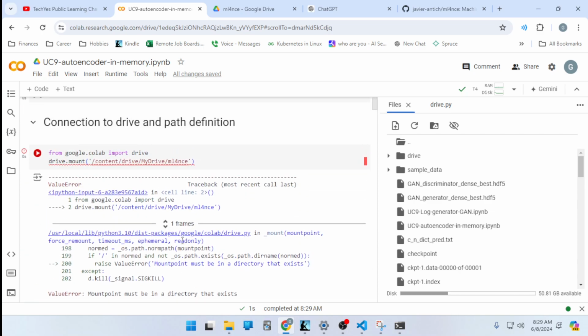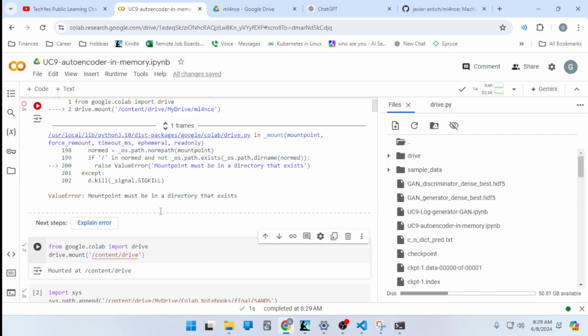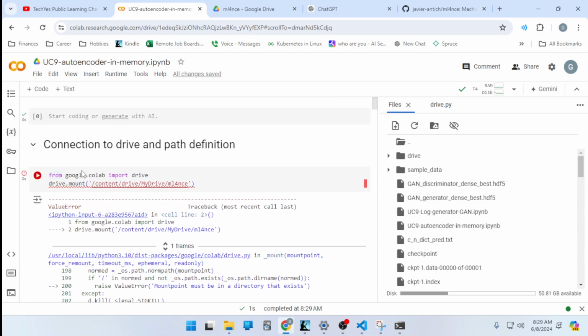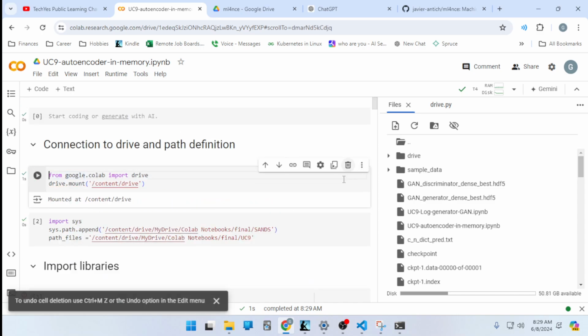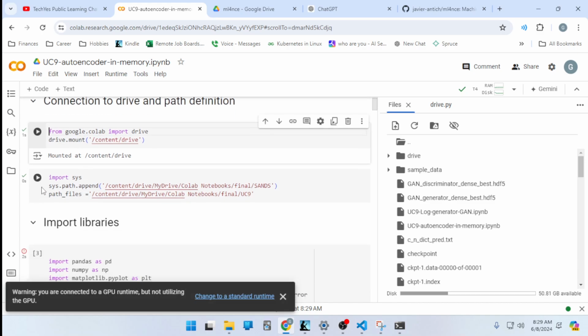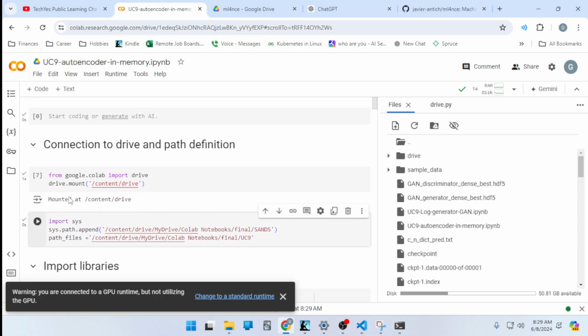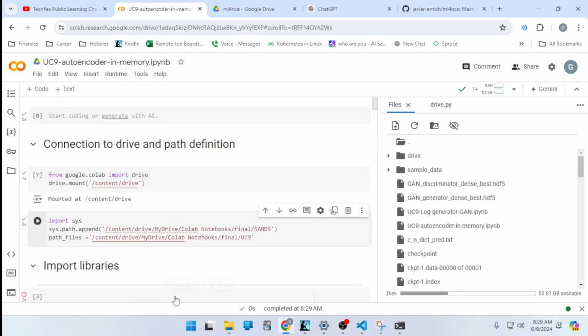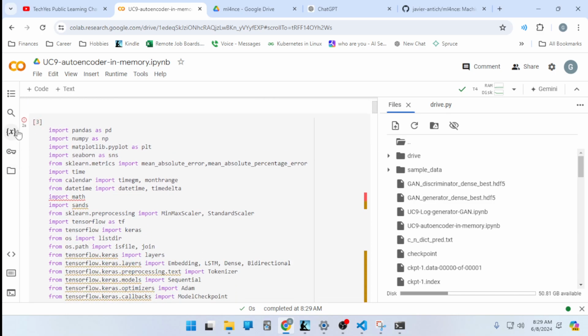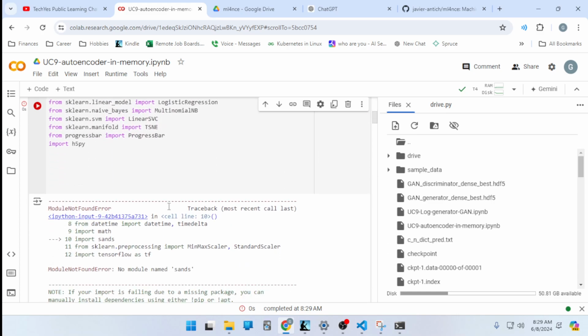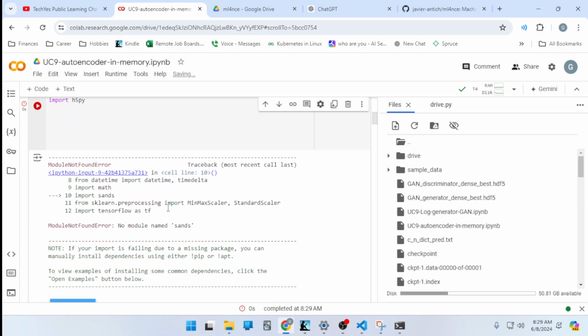Hooray! Okay, but the problem is I added that cell. Okay, so I just added that cell down there, so I can delete this one. And yep, so now everything's valid. So now that we mounted the drive, we can add the next cell here. And there was a warning there. I didn't see the warning, but hopefully things are better than running it locally.